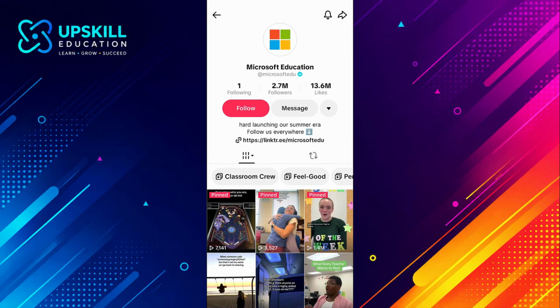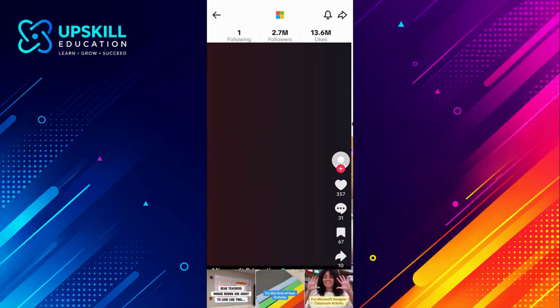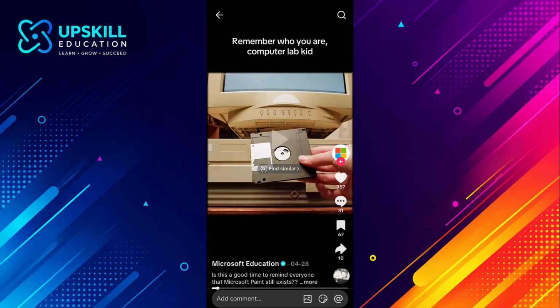In this video, we are going to see how we can share another TikTok video post to our TikTok account easily. It's a pretty straightforward and simple process here, guys. All we have to do is locate that specific video that you want to share in your profile. Just open that video up and we will click on the share icon next to it.